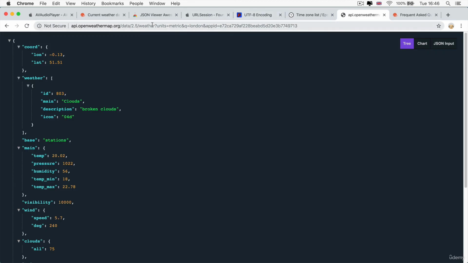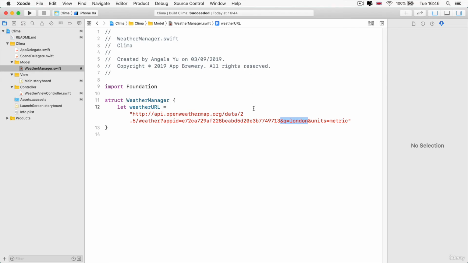It doesn't actually care about the order. It looks for the keys and gets the values. So in our case, I'm actually going to get rid of this and Q equals London, because I'm going to add that programmatically a little bit later on using what the user typed into the UI text field.